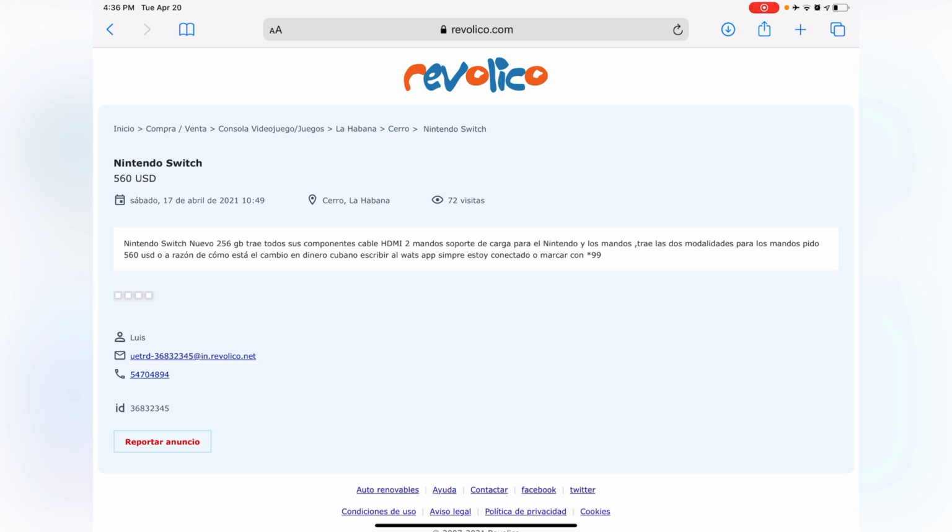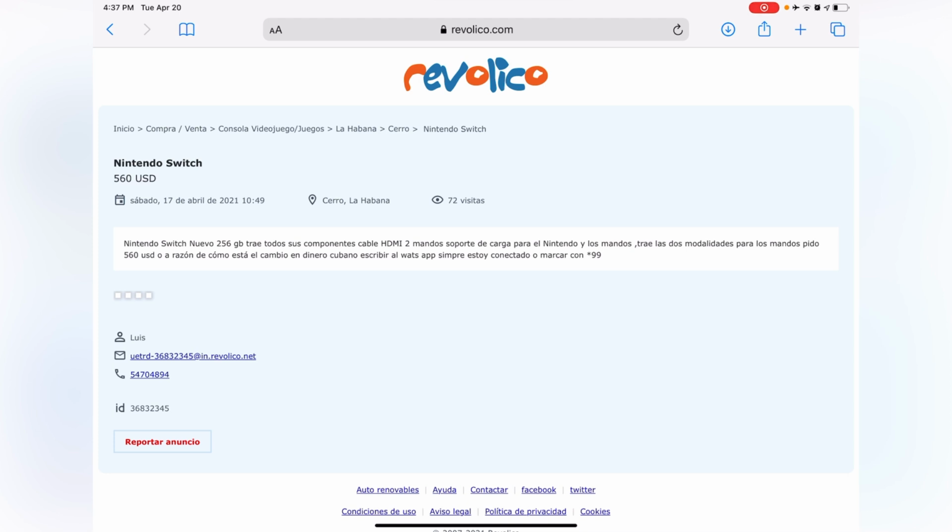At the top you have your title, at the bottom the price, and below it the date that it was published: Saturday 17th of April, which is not too far. The location, Cerro, La Habana, and how many times it has been seen, 72 times. At the bottom you'll have a white box where you type in your description.